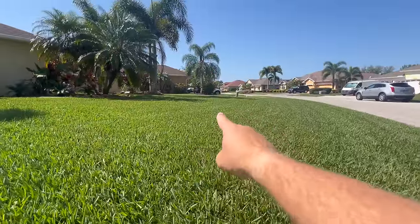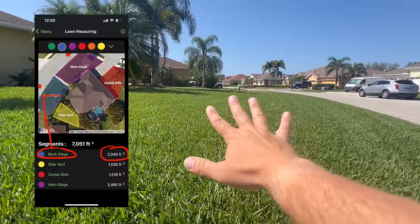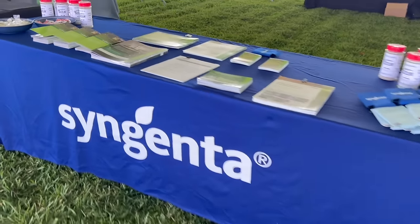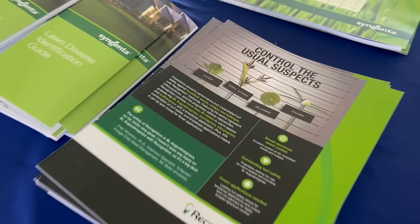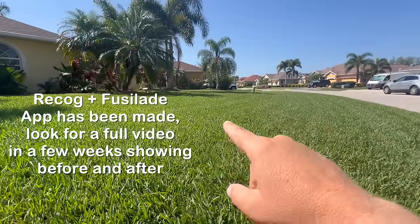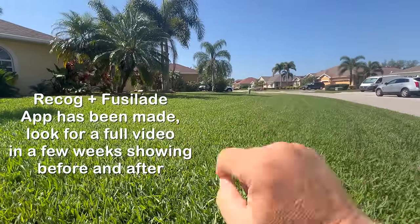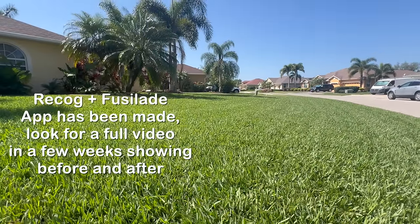The first update, this area here, this is my backstage, 2,000 square feet. This was treated this week with the Recognition Fusilade, the second application. You guys have been asking about that. Am I gonna apply that again to get rid of the Bermuda grass in here? That was made a few days ago, but we're gonna wait until we get some full results, do a before and after, and then produce that video. But I just wanna let you know that's coming in the next couple, 2-3 weeks.